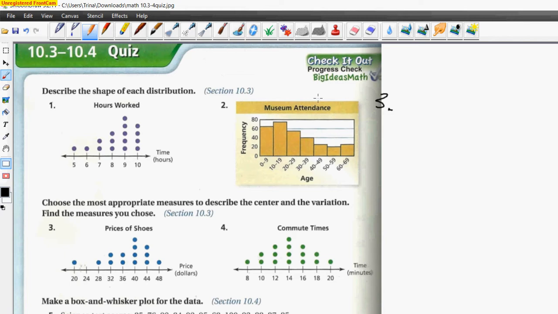Now let's go after this problem. Okay, so we're looking at right now, it says price of shoes, and they're giving you different prices of the actual shoes and how many shoes they basically have, prices as far as dollars and all those things. So I just put down 20, 28, 32, 36, 40, 44, and of course 48. So the first thing we have to look at is how many shoes we have based on different pricing.